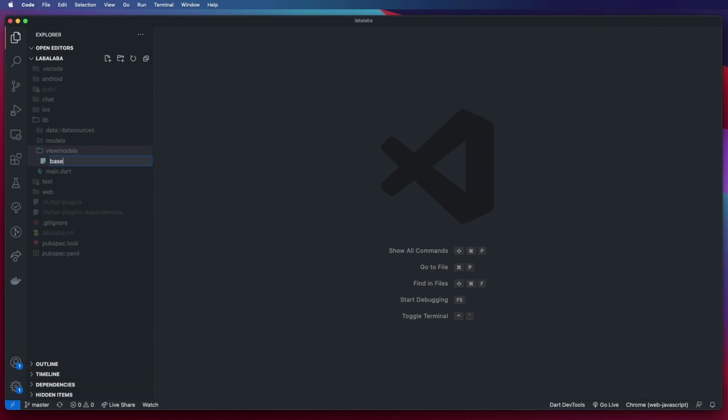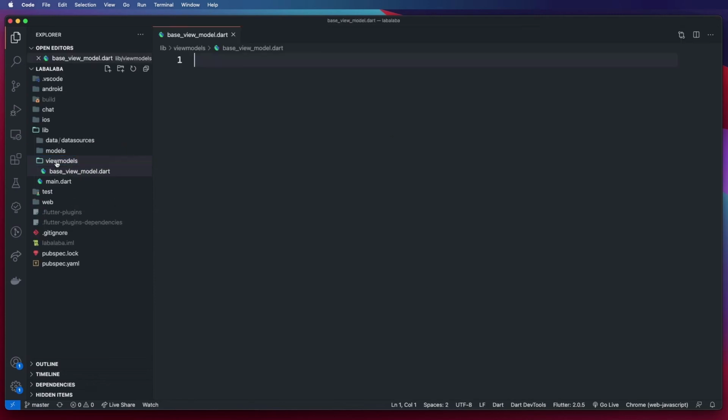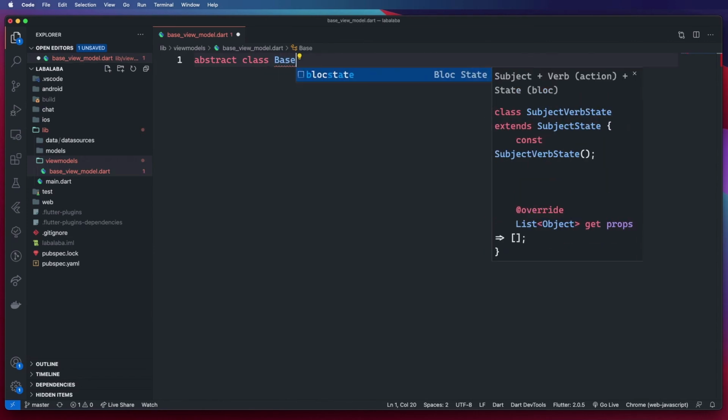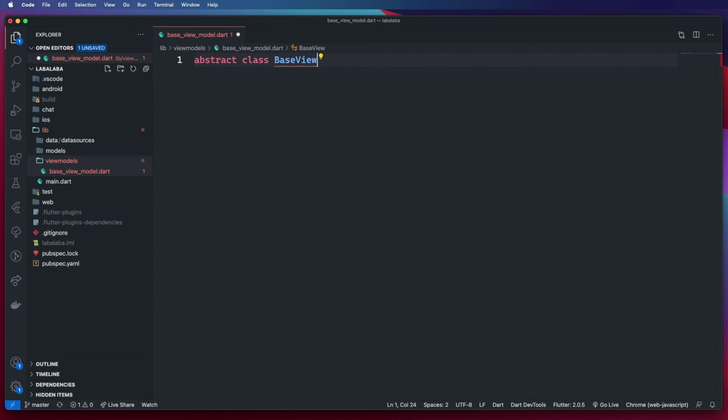So first we want to create our base view model, and I'll just call it base view model. And our base view model will be an abstract class, since we do not want others to create concrete implementations of this class, but rather to just extend it for the purposes of accessing the shared methods that will be here.